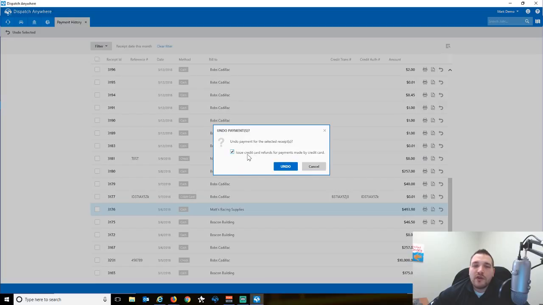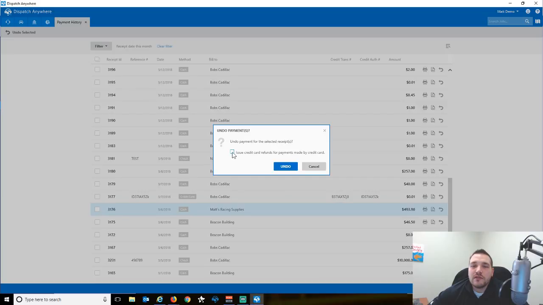And then if you have credit card processing, and assuming this was a credit card payment, we could issue that refund back to the customer's card if we wanted to. So there may or may not be reasons that you do or don't want to put that money back on the card. In our system, it's the full amount. So if this was a credit card payment and I click that, it would apply or reverse the entire payment to the credit card. Maybe we only needed to refund a partial amount.